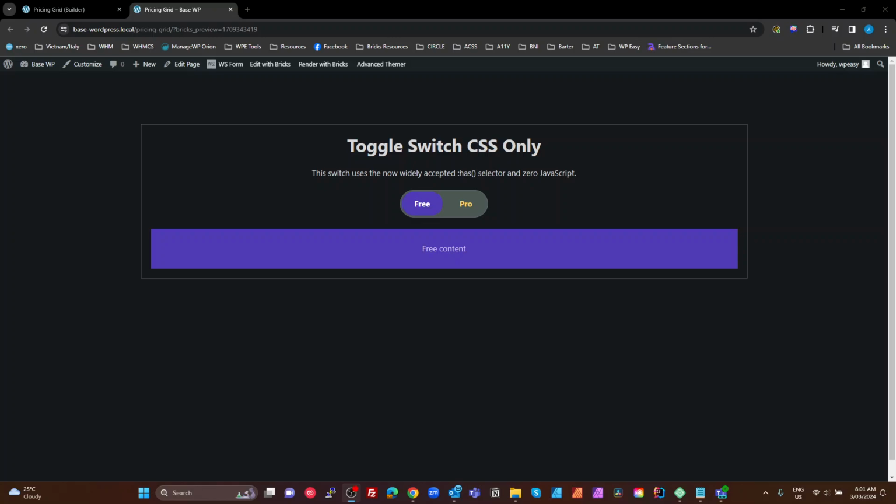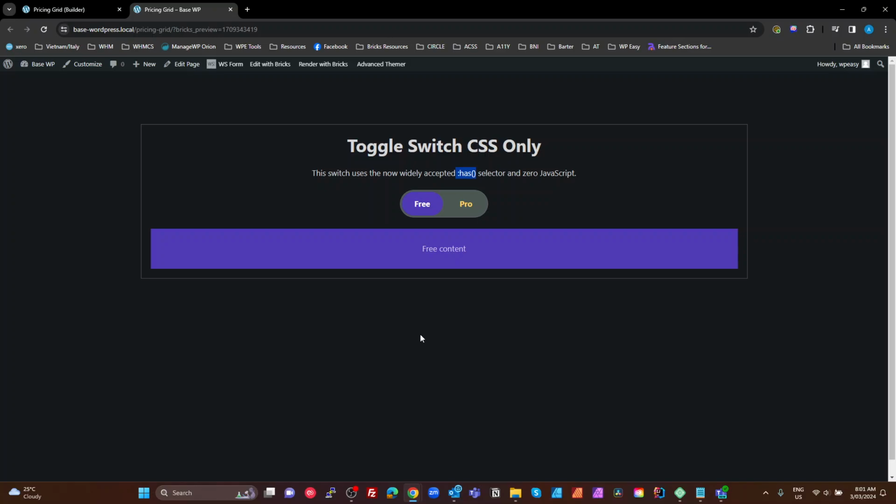Hey guys, so today I wanted to look at the idea of using a CSS only toggle switch. This uses a checkbox, and we're going to use the new :has() selector. When I say new, it's been around for a little while, but it's only recently that it seems to have got acceptance amongst developers as something broadly enough adopted to use on live sites. So we don't need any JavaScript to detect our changes anymore.